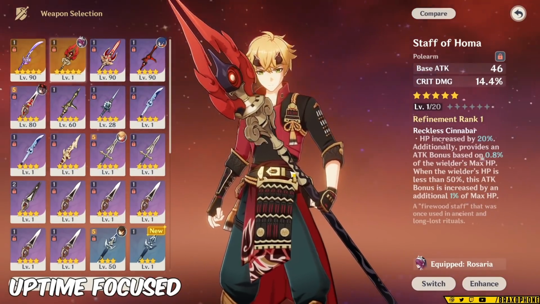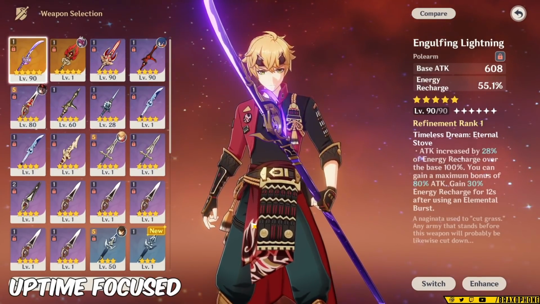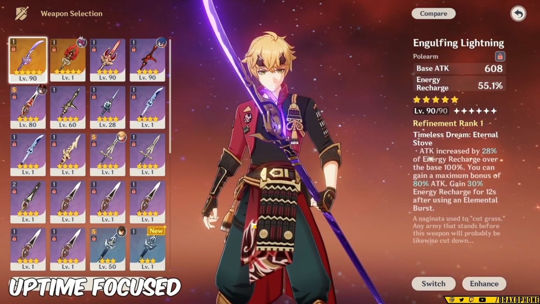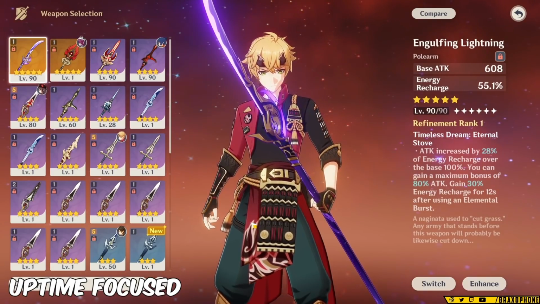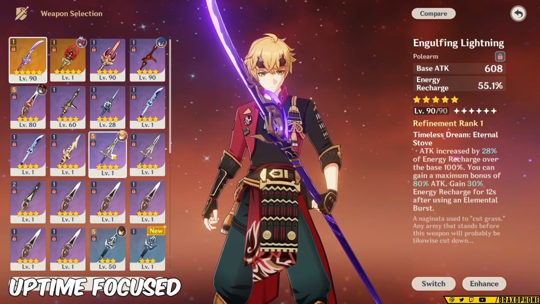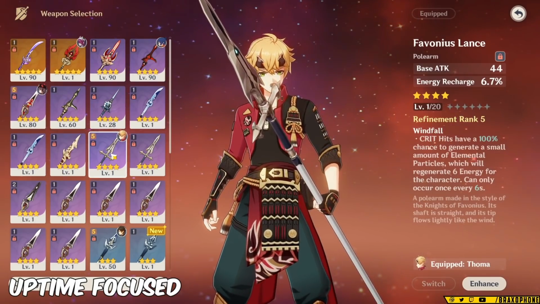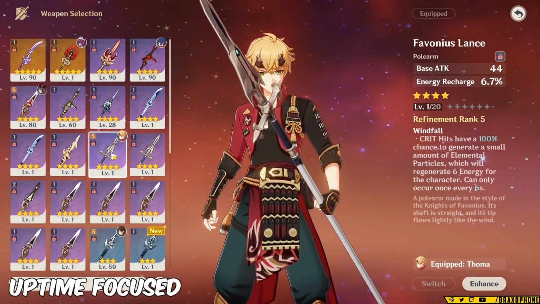And funny enough, I found that Engulfing Lightning was generally more useful to me than Staff of Thoma for its passive that gave Thoma more attack to increase his damage and gaining energy recharge after casting his burst. Of course, that weapon is married to Raiden, so we're left with the next best option if you don't have it, which is going to be Favonius Lance. And Favonius Lance is best in slot for free-to-play or low spenders, and in some cases even better than Engulfing Lightning because of its passive.